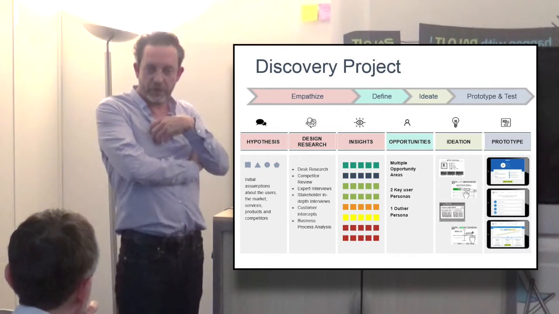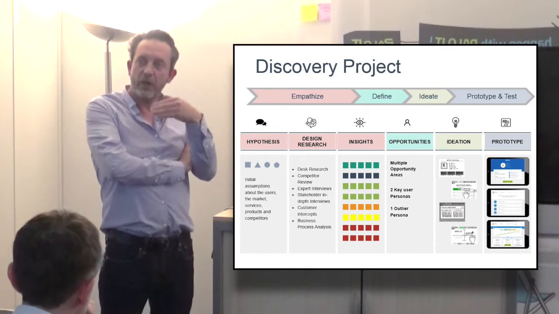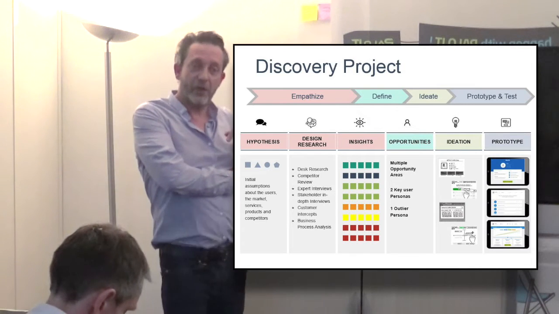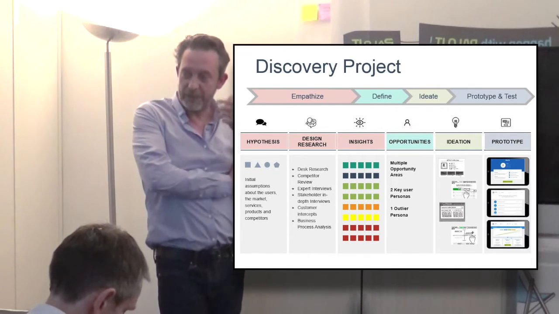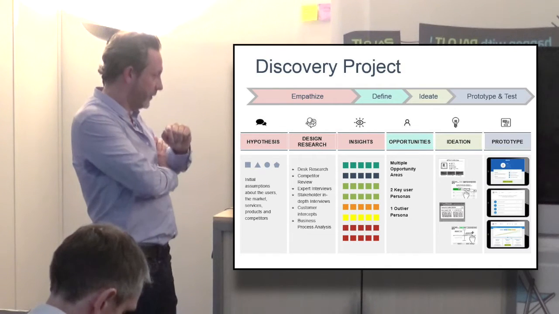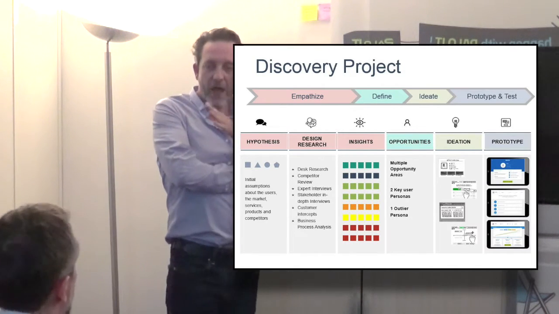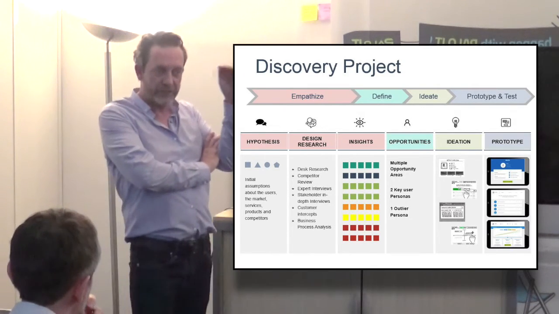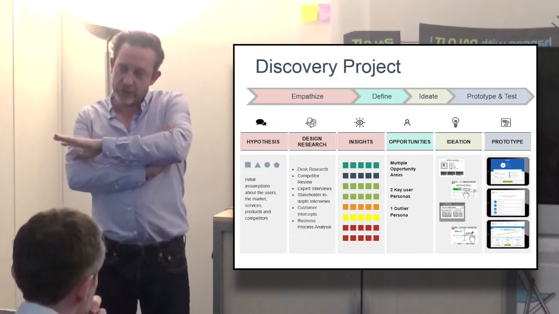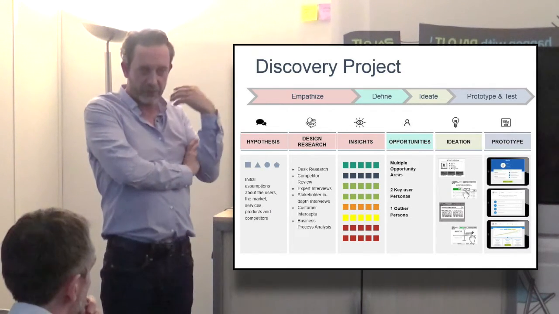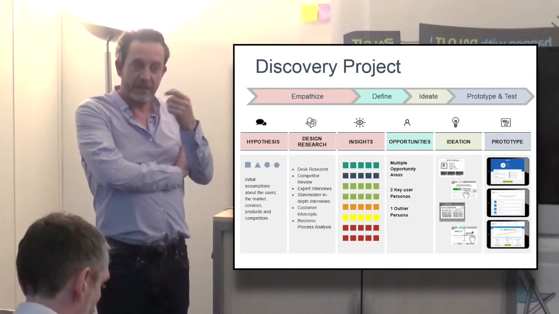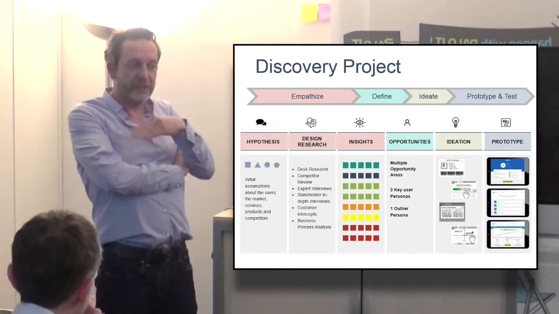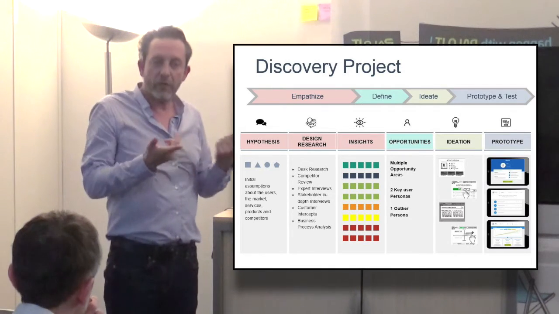So before you start your research activities, you have a number of assumptions, a number of things that you want to validate, or enrich, or confirm. So you start with a number of hypotheses. This is going to drive how you're going to run the research. Then you're going to engage in a number of work streams, of research streams, so that you're sure you cover everything that needs to be understood to start the new design of your product or service.